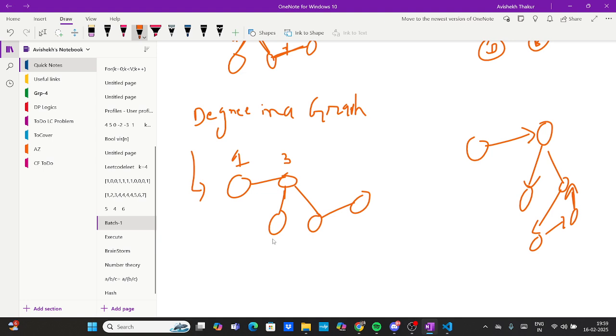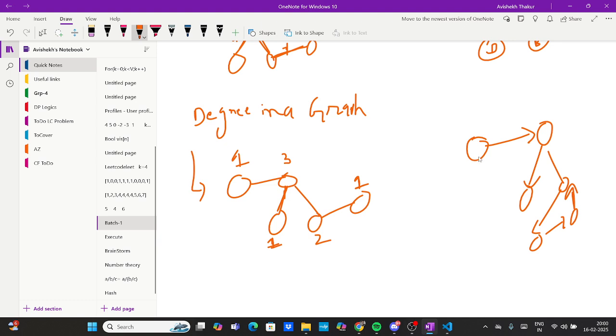2. 1. 1, right? Why 2, Deva? There is only one edge, no? Okay, sorry. I thought there's a connection between 1 and 2. Sorry. So for this, the degree is 2. For this, the degree is 1. Okay. So degree is nothing but, in an undirected graph, how many edges it is associated with. Okay. Simple.